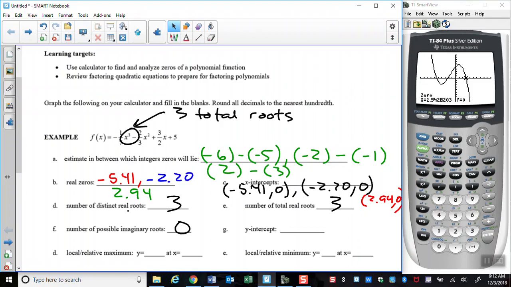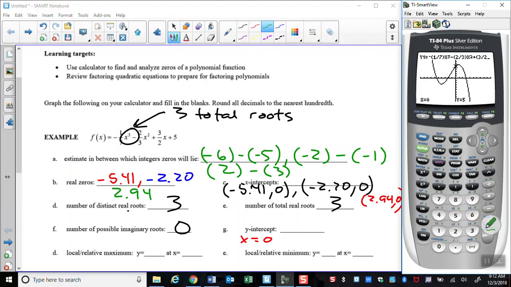All right. Y-intercept. Okay? You could look at the function to do this. You could also plug it in the calculator. Remember, the y-intercept is when x equals 0. So we go to the calculator and do second, calc, value, type in 0 for x, press enter. The y-intercept is, remember, a point, so write it as 0, comma 5. Okay?